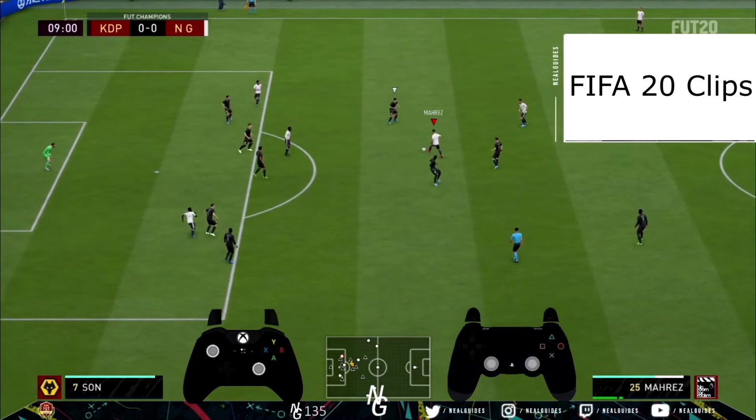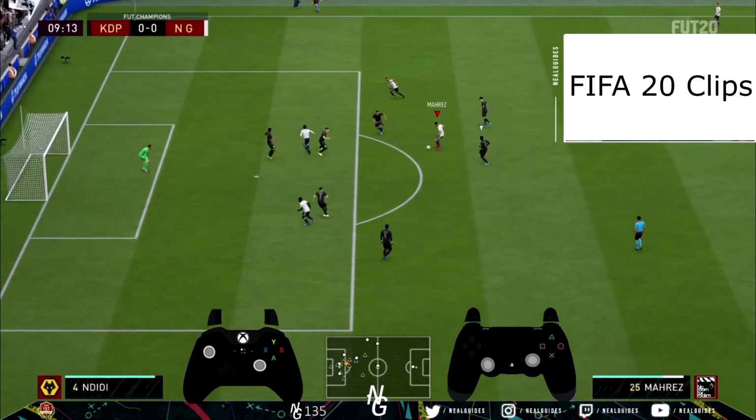Here when I get the ball with Mahrez, I do a quick 1-2, the ball goes back to Mahrez. Now this would be the best place to use Elastico. So basically I want to get into this zone over here, this red zone. And the reason I don't want to, if I just move there normally, I mean, in all honesty, I could do a running fake shot and get into that zone. But the issue is my opponent may be able to read what I'm doing. Now the benefit is I have this play over here.